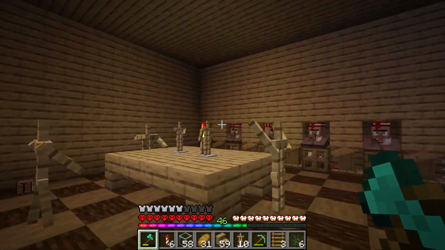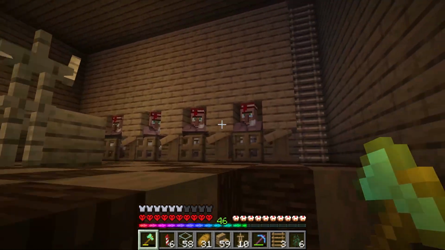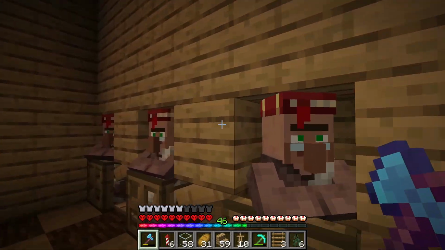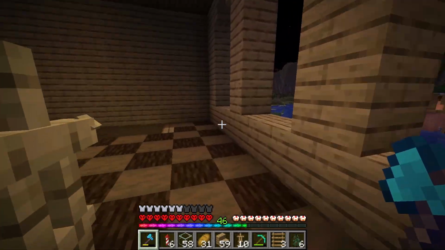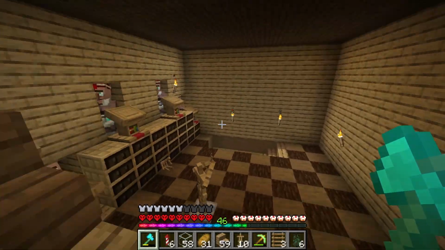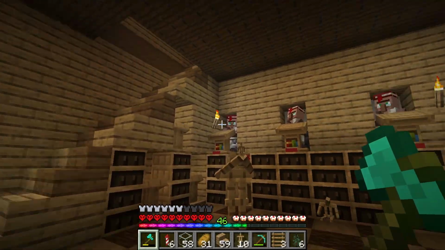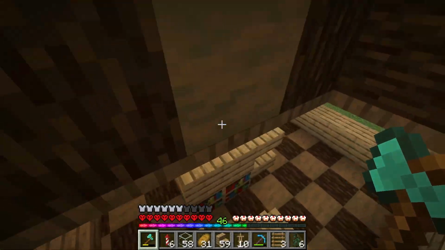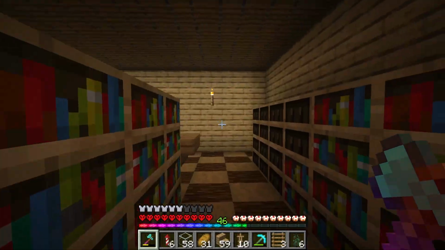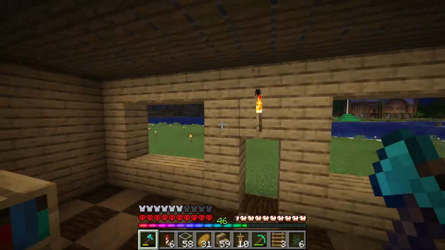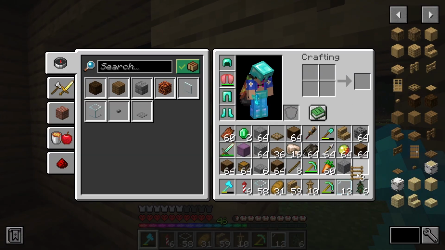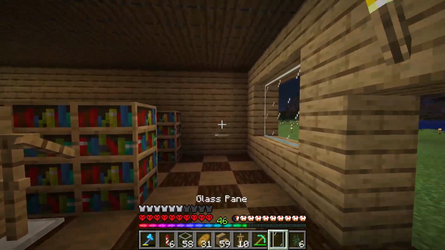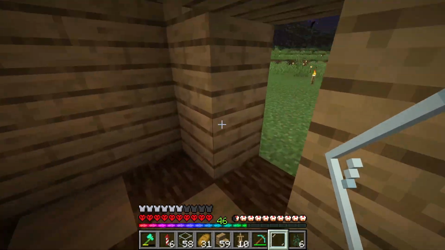We got the upstairs done, all the villagers are in place. I might give them signs in the future, but you can also just walk up to them and see their name, so it's not a big enough deal for me to really deal with it right now. Second floor looks good, there's villagers in there. Figurine story. I think the bottom floor looks good as well. Maybe... Oh wait, yeah, I forgot that I needed to add the windows. There we go. And then I think doors.